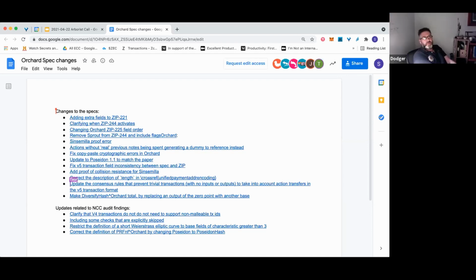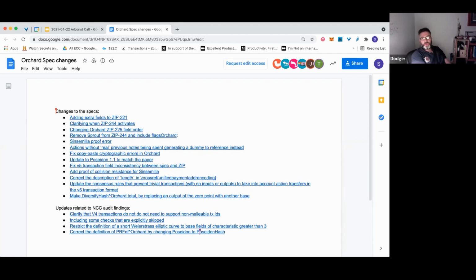Well, I think the issue is that if a draft ZIP is published before the implementation is done and accepted and planned for implementation into a network upgrade, then there are inevitably going to be changes as the implementation is done. Now that's fine.